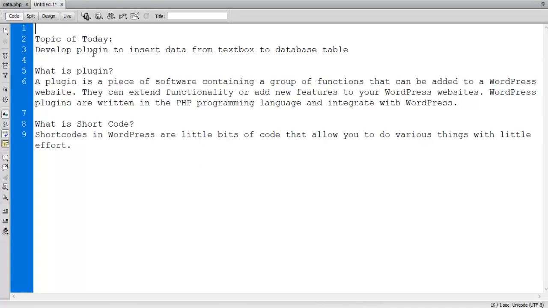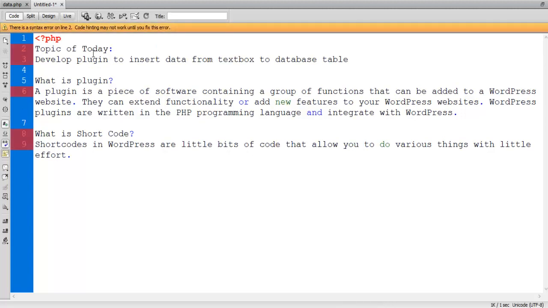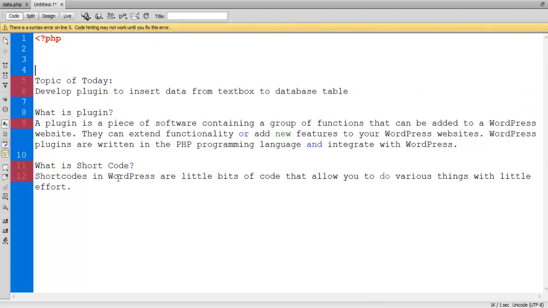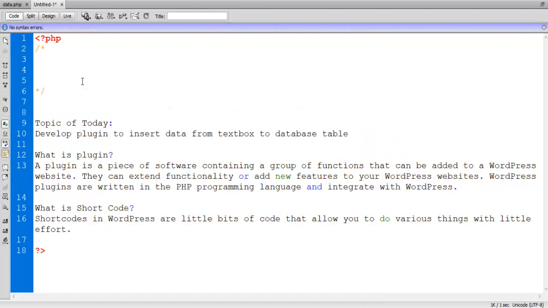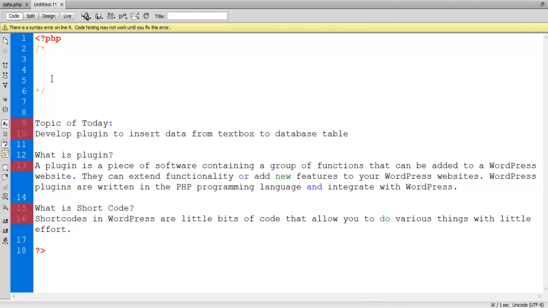So what we need to do to develop a plugin, this is the main task, because without this we can do nothing in a plugin, right? I will have to write something in comments to identify my plugin to WordPress, right? So what I will write here, first I will have to write your plugin name.